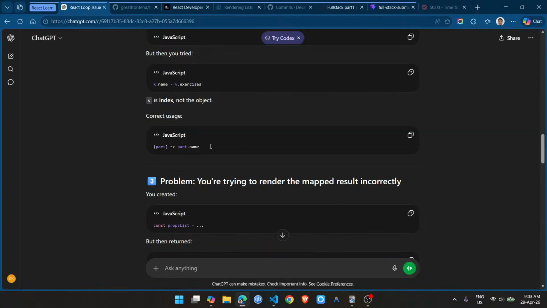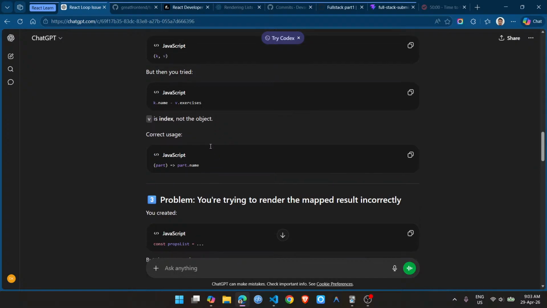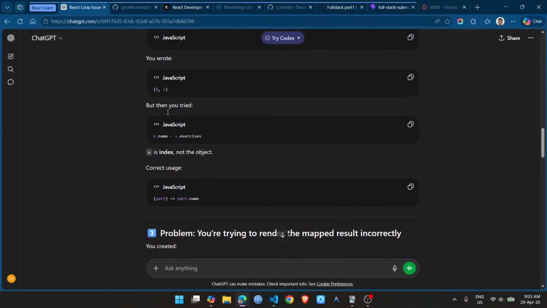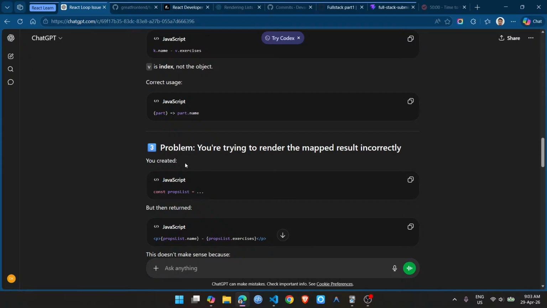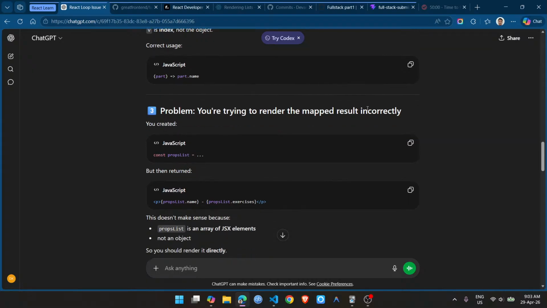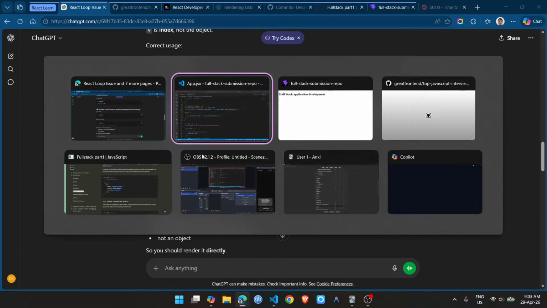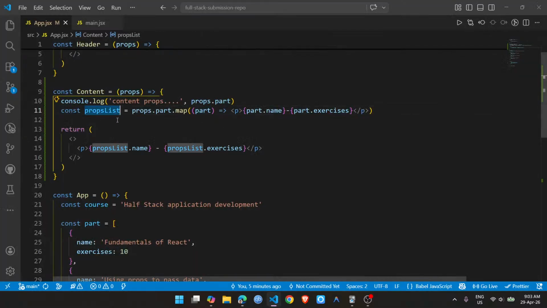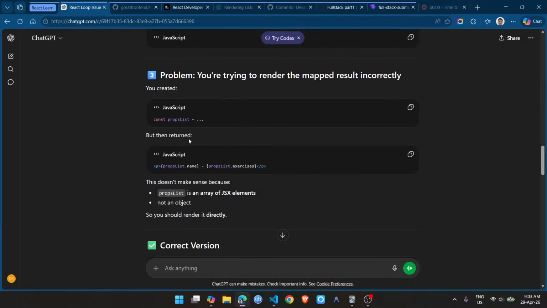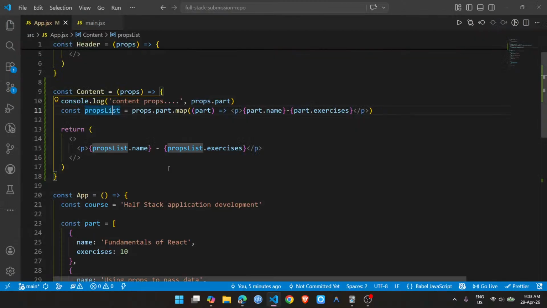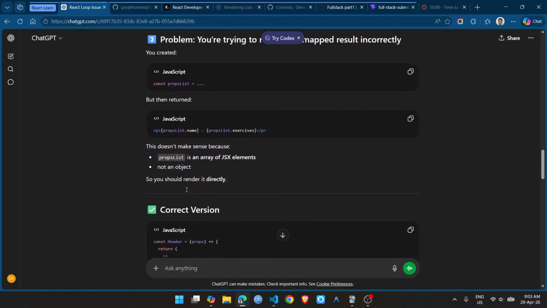Let's say, you are trying to render the mapped result incorrectly. Cause prop list. Yes, I created this one. Map result incorrectly you created, but then returned this one. Yeah, this doesn't make sense because prop list is an array of JSX.